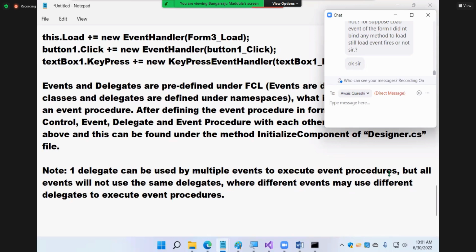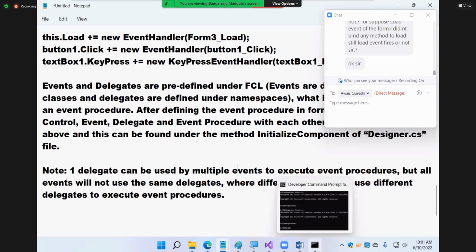The passenger being present or not doesn't matter. There is a bus stop, and the bus should compulsorily come and stop at the bus stop. It can't say, no passengers, I will leave. You should come, stop there, and only then leave. Are you clear? So here it is the same. The event will fire. Whether you bind a method or not is your choice, but event firing will be done for you.